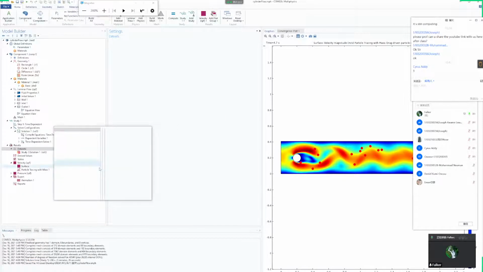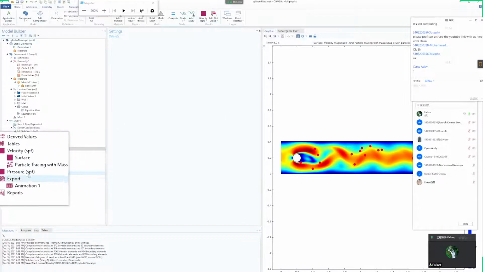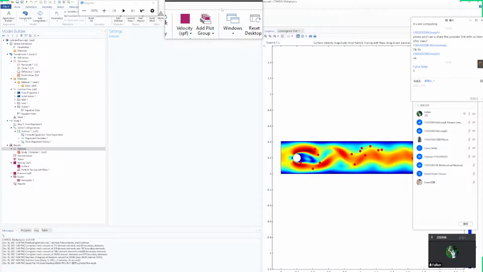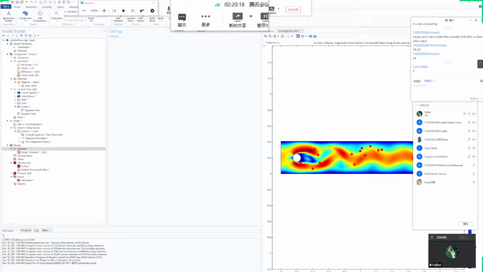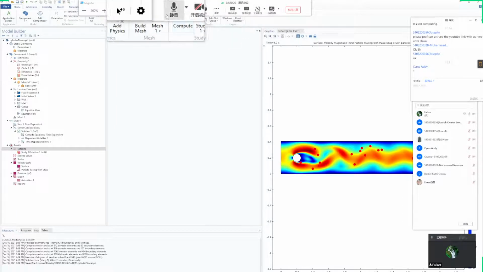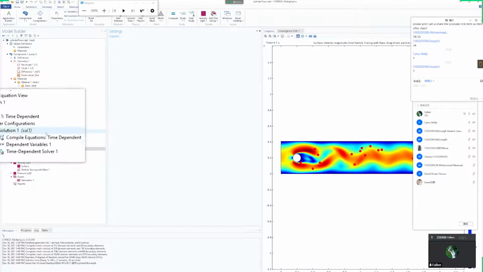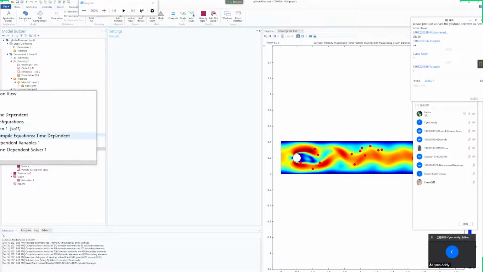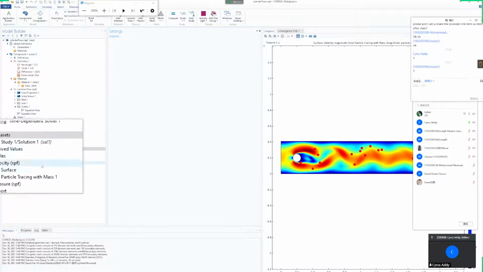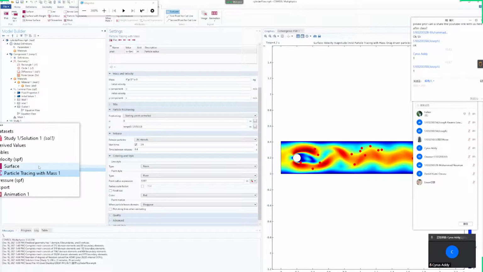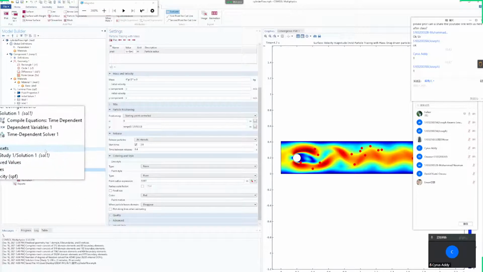Have you followed me with the particle tracing part? All right. Yes, okay, but the part where you did the animation, that was where I couldn't get, but I was following. Okay.